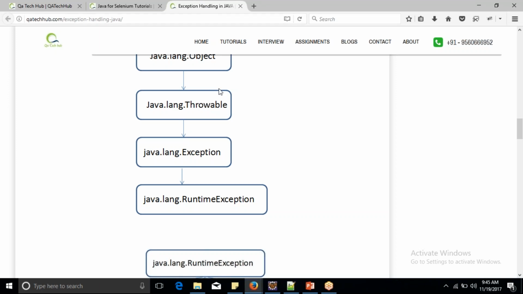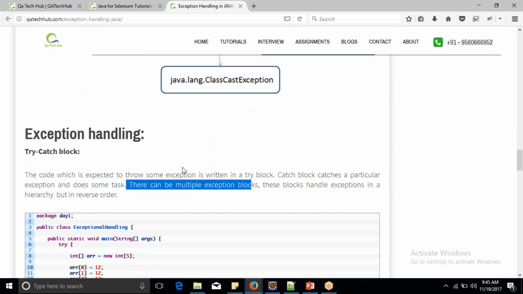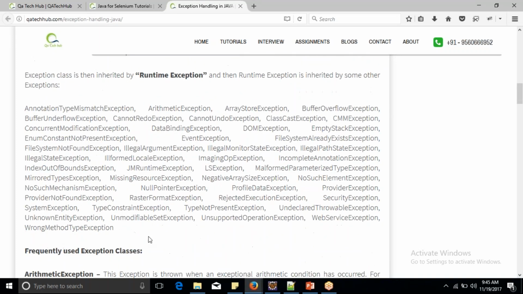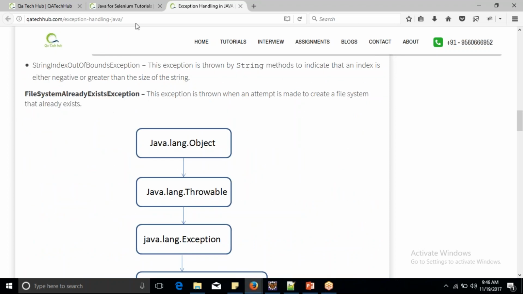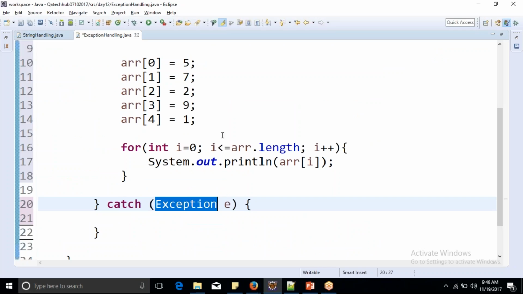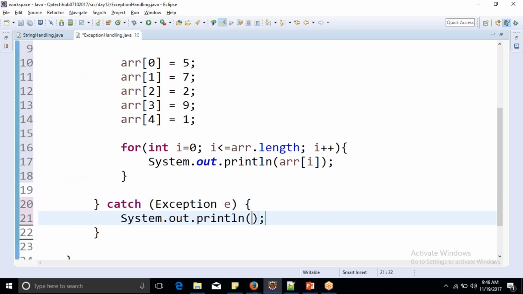That means this Exception class is capable of handling all the runtime exceptions. In runtime you have a long list, so here is the list. This complete list as well as all the checked exceptions can be handled when you're putting Exception. I'll simply put here, an exception occurred.